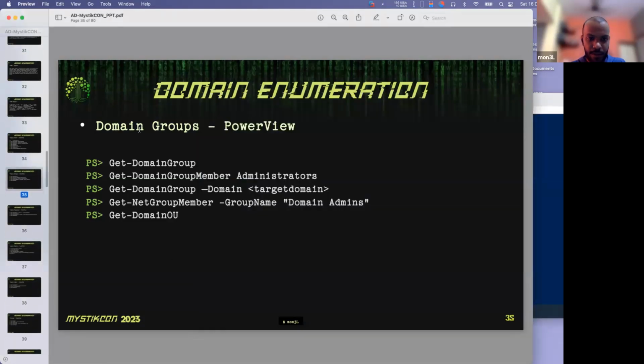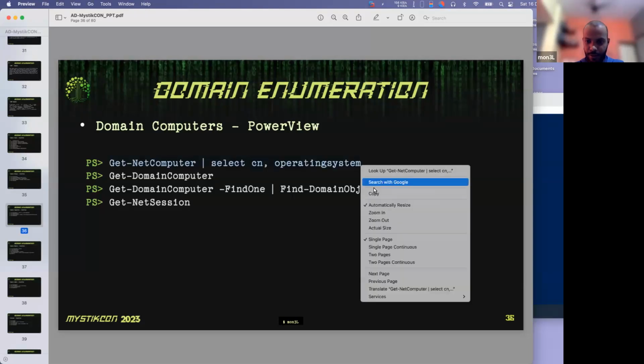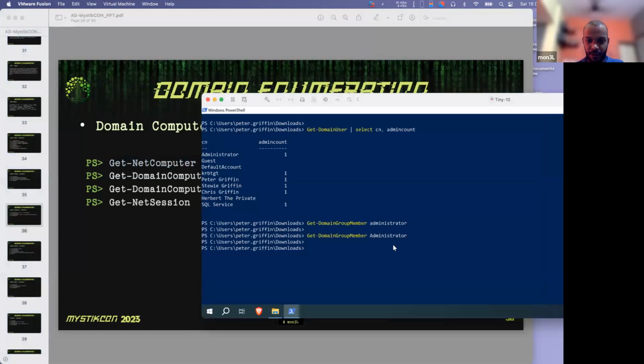Doesn't matter. So by using PowerView, we can check for domain groups, for domain group members. We can check for domain OUs. We can check what are the different computers which are available in the domain. So let's quickly check this out.